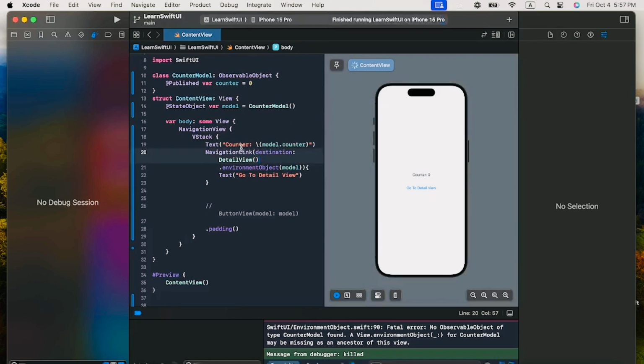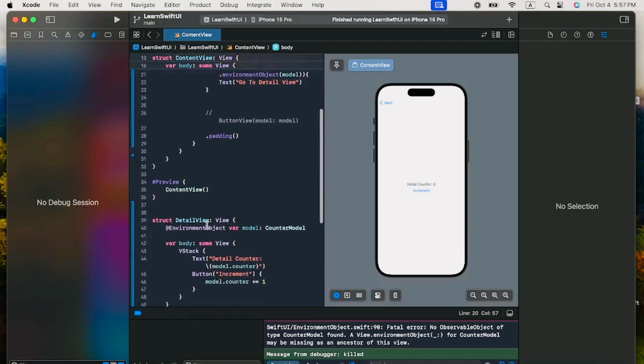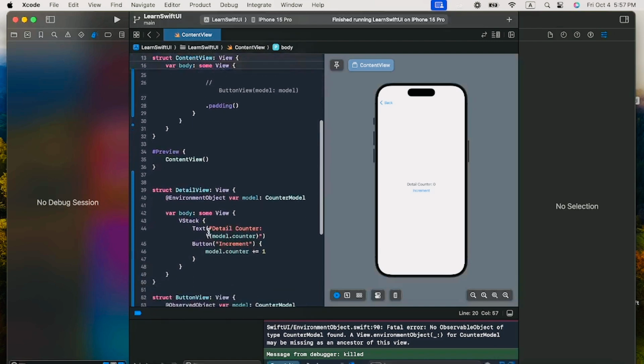So we have a navigation link with this title, go to detail view, and on tapping of this we have a detail counter. So you can see that we have a counter label and a button to increment its value. So whenever I press the increment button, it increments its value. So in the detail view, it's getting its model property from the environment object.